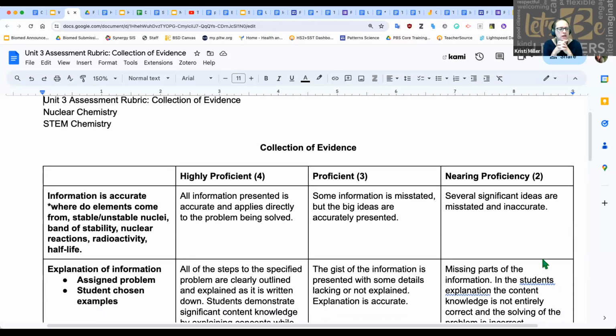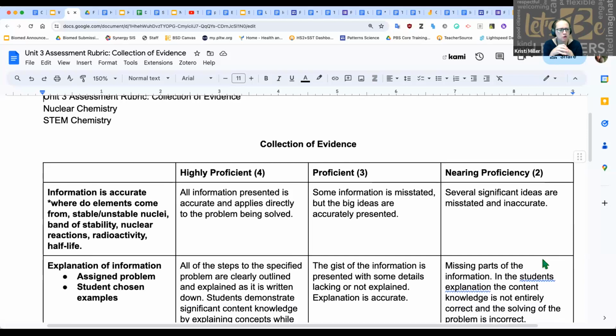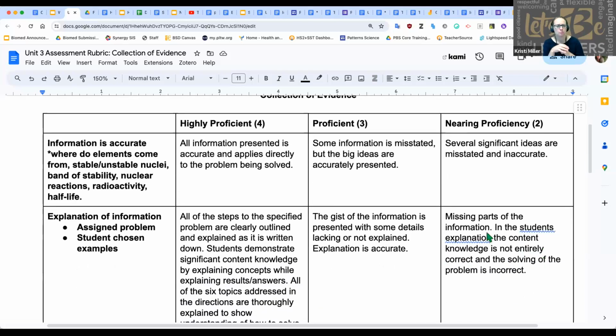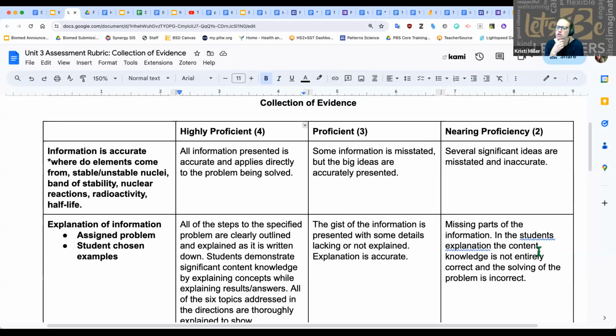And so we've got our rubric here. Like I said earlier, Beaverton's a 4-3-2-1 scale. Notice I didn't even put the 1 on there. Anything less than a 2 is a 1, right? Sometimes it's really hard to write descriptors for 1s without using negative language. So sometimes I just leave it off and I just focus on the 4-3-2.